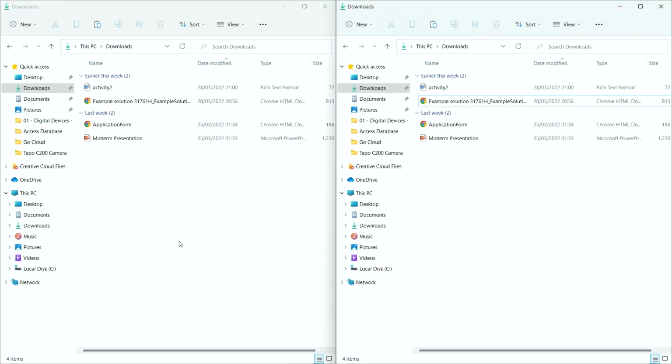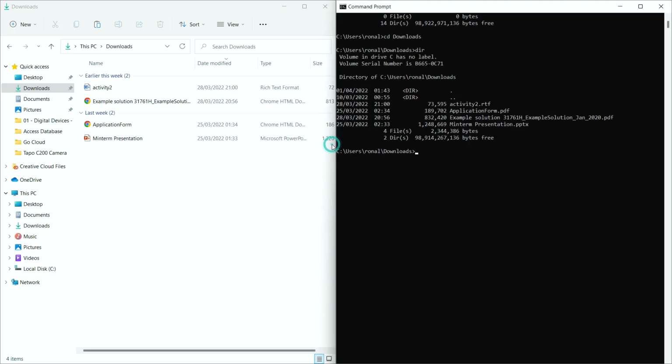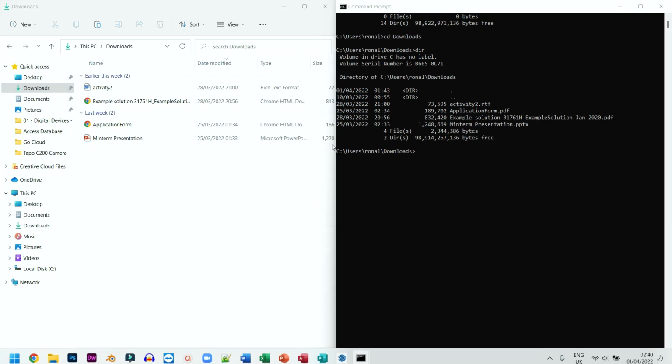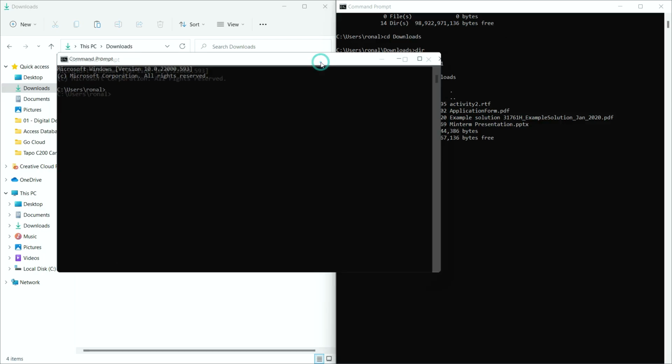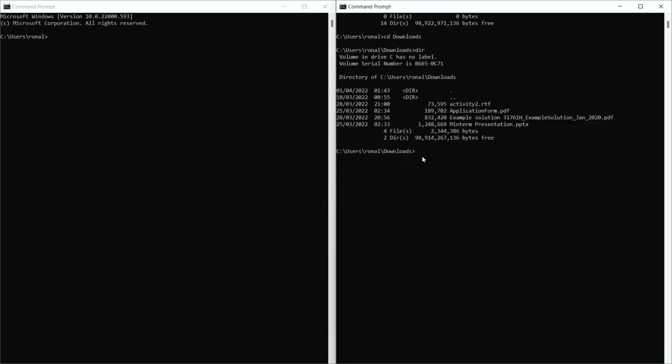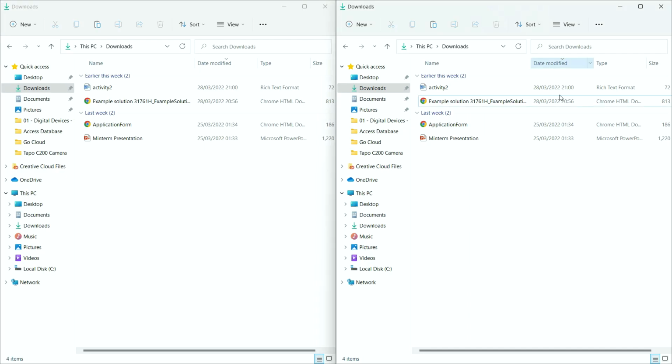If I were to do that with the command line, it wouldn't be as easy, even though I can have 2 of them right next to each other. The real-time updates won't be as noticeable. They won't be as good because I can open a Word document from here and type in it, but then doing another one over here would just be messy. Okay, so let's just leave it at that. The GUI is much better for most people because of these reasons.